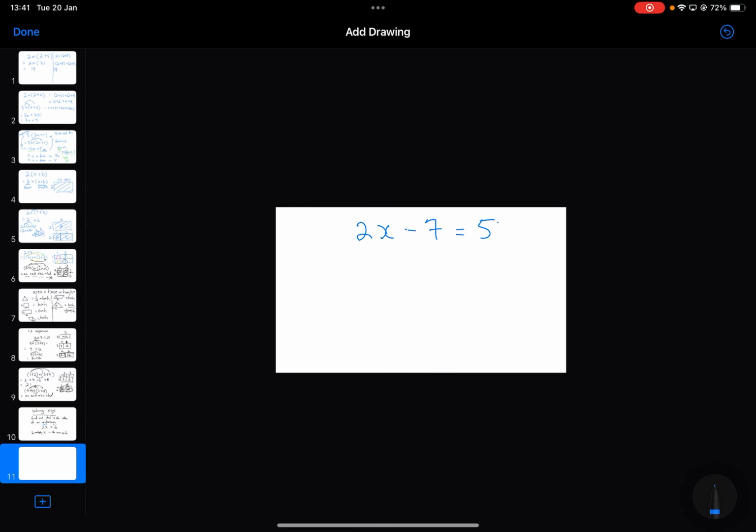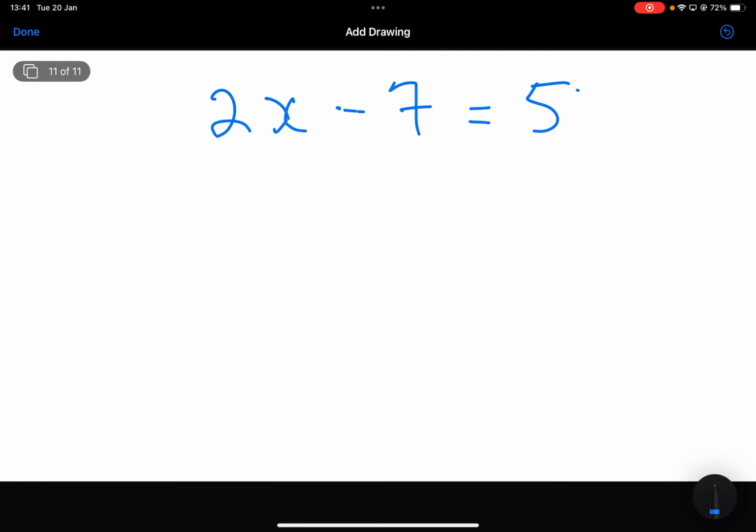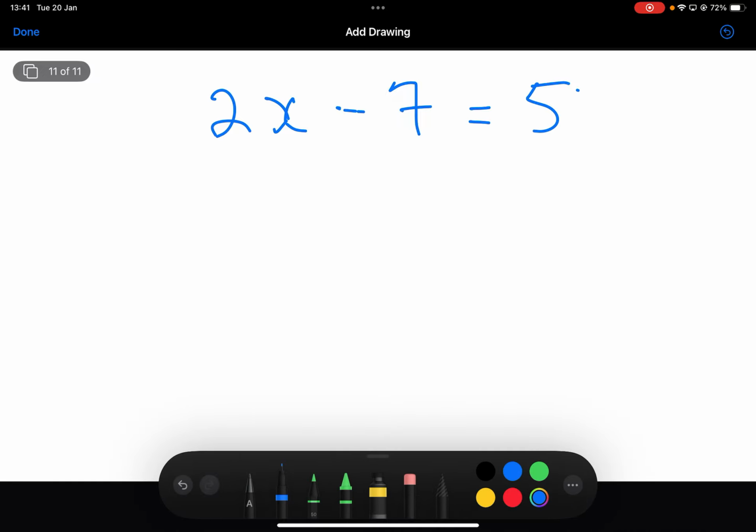Then, if the clue is 2x minus 7 equals 5, it is harder to tell straight away what x must equal from the equation itself. So from this clue, we need to deduce, make the clue even more obvious. Naura, are you okay? We need to make new clues ourselves. And how do we make new clues ourselves?